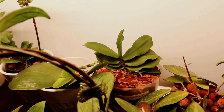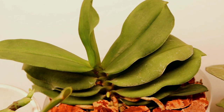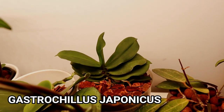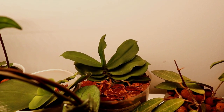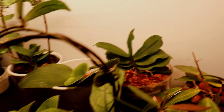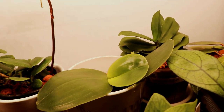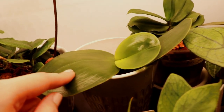Beside it is a little orchid that just finished flowering. This little green nub is probably a root — it doesn't really look like a flower spike because it just finished spiking and blooming. This one is actually the gastrochillus japonicus and it has the cutest little white and yellow flowers that hover around the bottom near the medium. If you check out my Instagram I actually have a photo of the blooms — it was super adorable and it's probably one of my most liked photos.